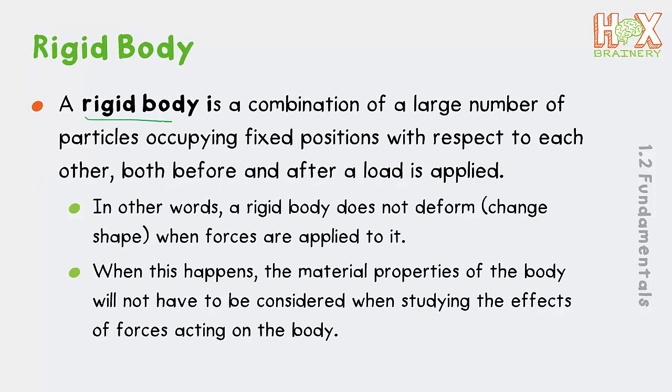Then we have a rigid body. So a rigid body is a combination of a large number of particles occupying fixed positions with respect to each other, both before and after a load or force is applied. So in other words, a rigid body does not deform or change shape when forces are applied to it. When this happens, this is great because then the material properties of the body don't have to be considered when we're studying the effects of force acting on the body.